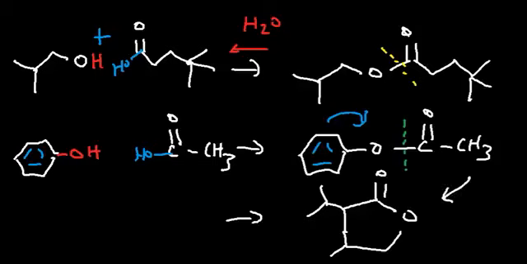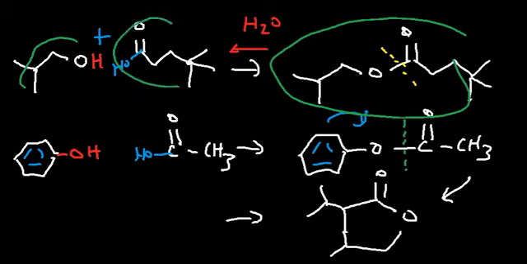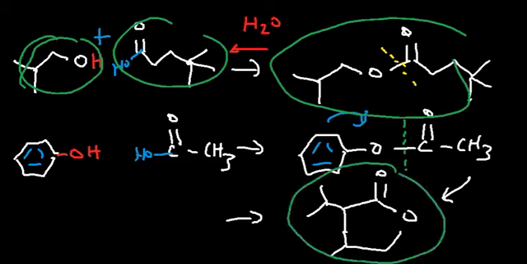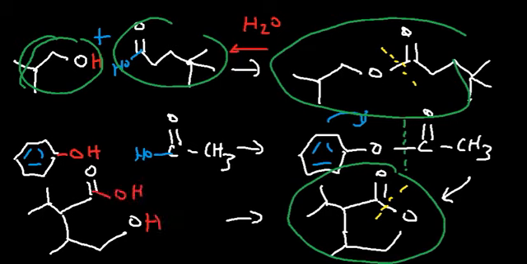Now what about this cyclic ester? How can we make it? If you have a cyclic ester, the alcohol and the carboxylic acid functional groups are in the same molecule. If you have a straight chain ester like this, the carboxylic acid and the alcohol that make that ester are on separate molecules. But here, they're on the same molecule. So first, we're going to cleave that bond. So here's what we have. And then we're going to add an OH to both of those groups. So that's the molecule that we need to make that particular ester.